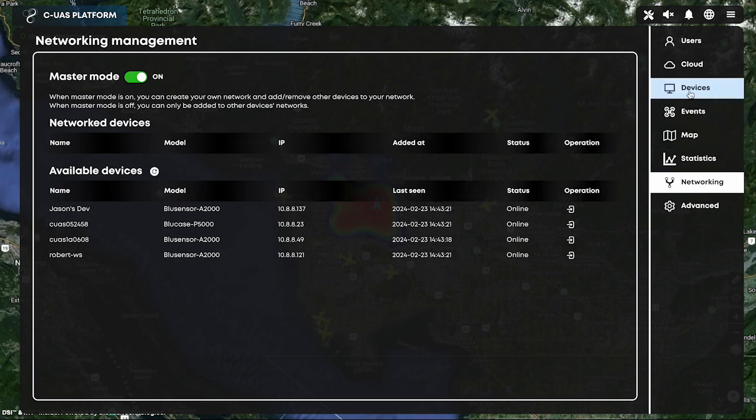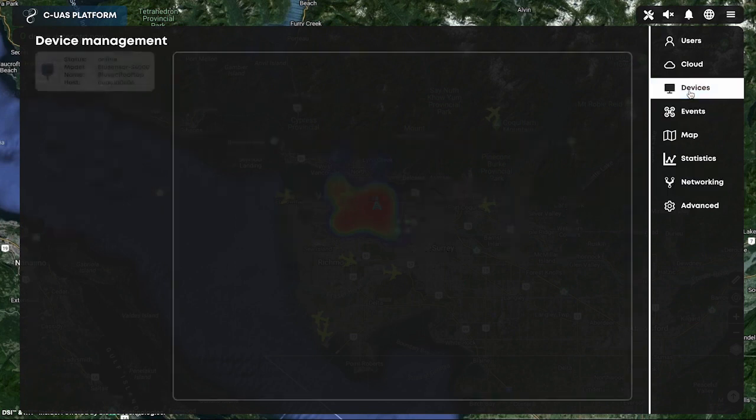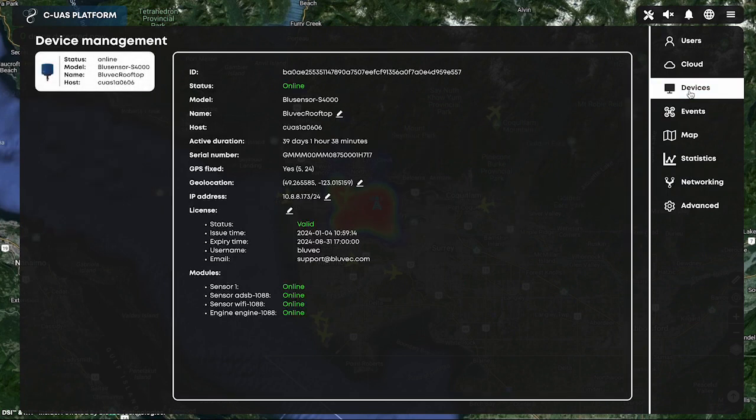And then also, when you have master mode turned on and have a network going, you can go to the device management page and have the ability to manage those 2 or 3 devices that you have in your network. This networking mode can expand to more than 3 sensors. Once you have 3 sensors or more, you have the ability to do TDOA detection, and it becomes useful in situations where you have a bunch of sensors set up.